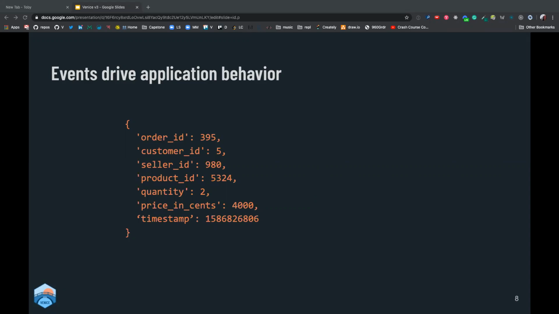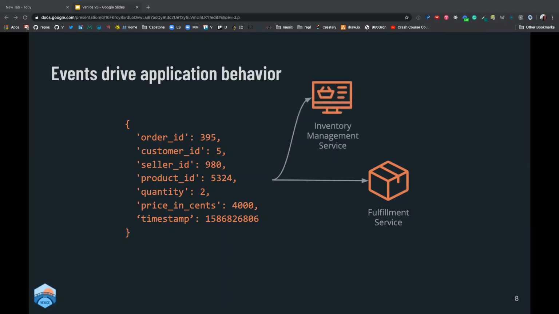When a new order comes in, the event can start the fulfillment process, update the inventory, and send an email notification to the customer. In streaming terminology, a producer generates an event. Related events are grouped together into a stream, also known as a topic. That event is then processed by one or many consumers. In the example here, the application is the producer. When a customer creates a new order, the application produces an event to the order stream. The inventory management, fulfillment, and notification services are the consumers. They receive the event and take appropriate action.